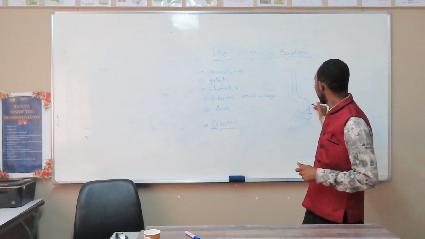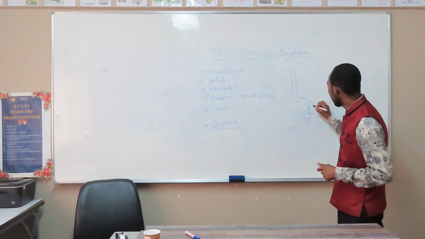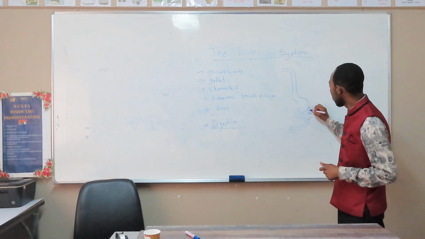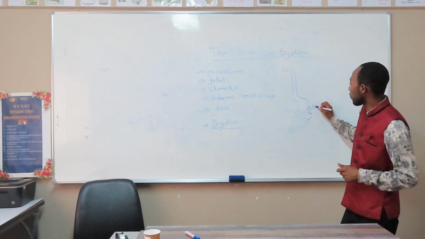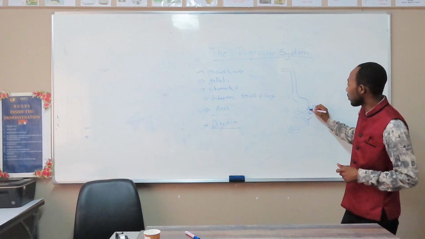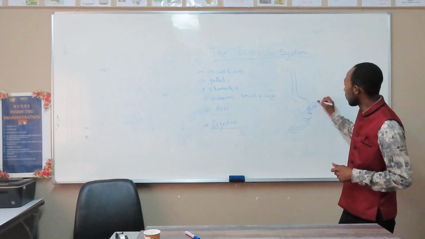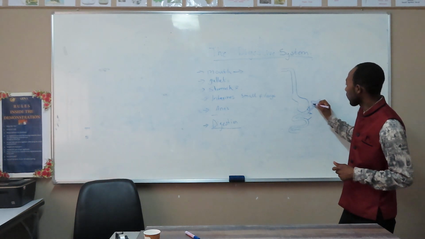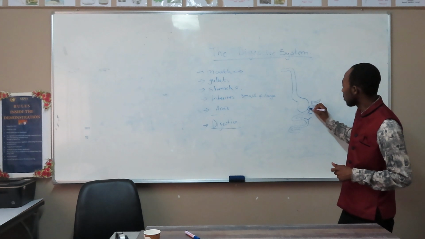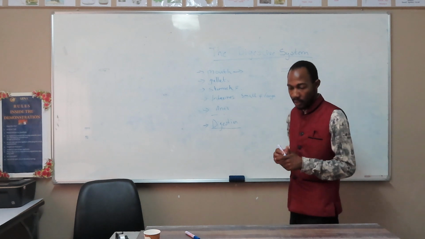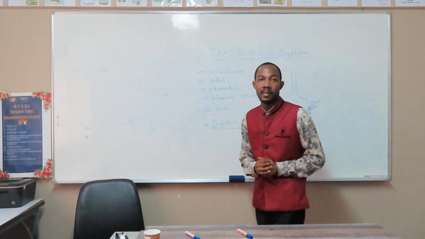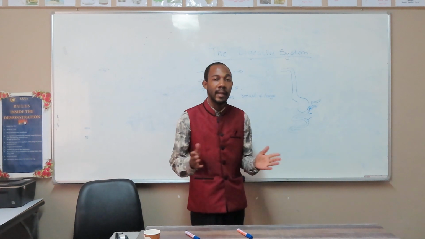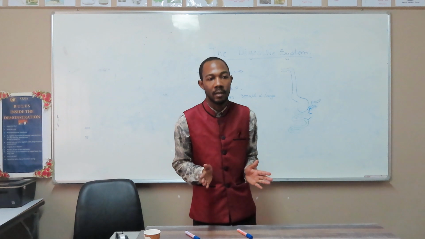It's going to transfer the bile from the gallbladder into the duodenum, and we also have the pancreas. The pancreas is also transferring the pancreatic juice into the duodenum. So now what happens is, this is a channel for further digestion.